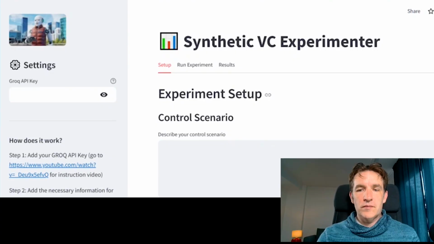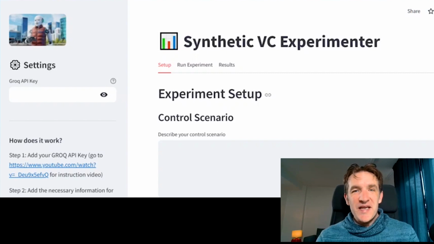Often VC investors are difficult to approach, and when you have the opportunity to approach them, you want to be fully prepared. This tool can help you to test some ideas and estimate what kind of approach could be most attractive to VC investors. So let me show you the application that I built.